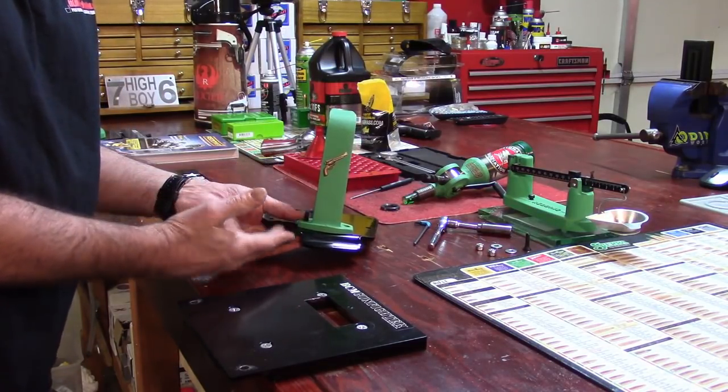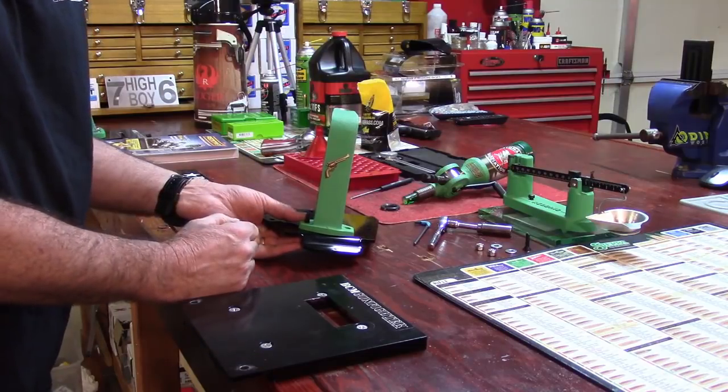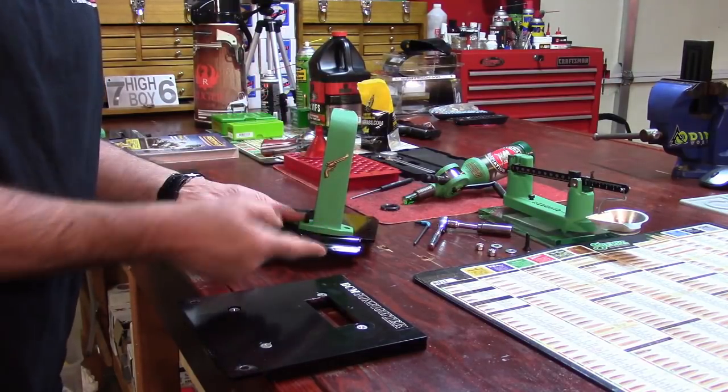It's got a nice pistol. Ruger Super Blackhawk. Next, you'll need a flat washer.